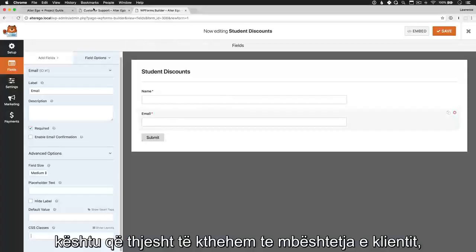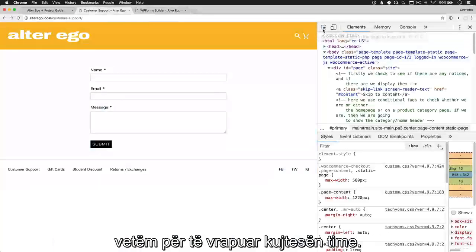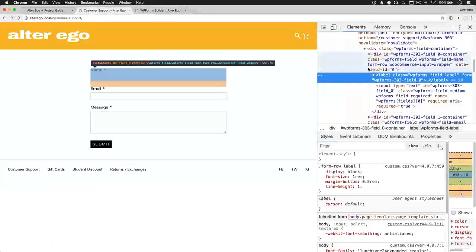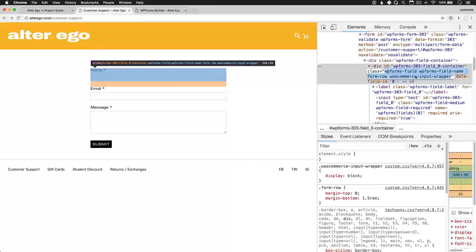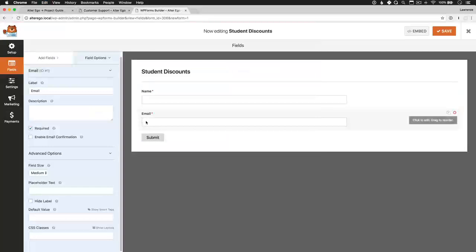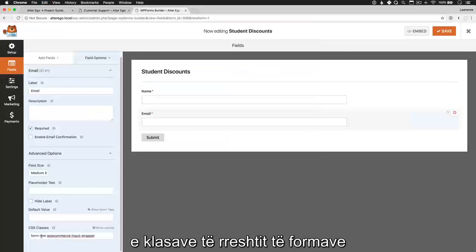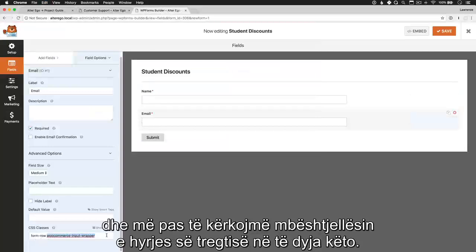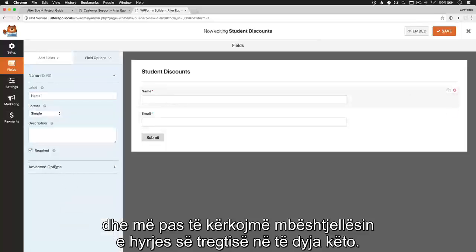So just going back to the customer support, just to jog my memory. We want to add the class names of form row and then WooCommerce input wrapper onto both of these.